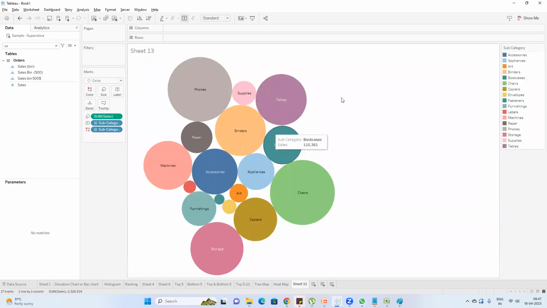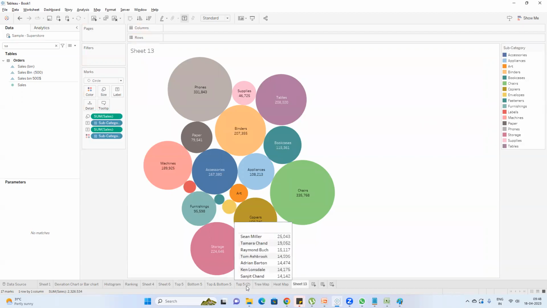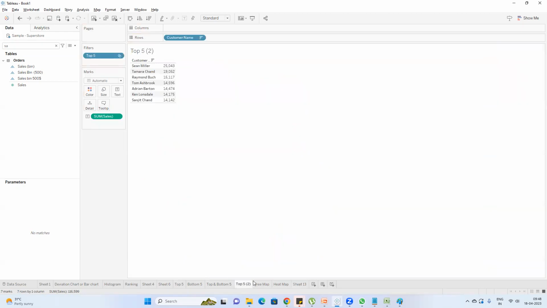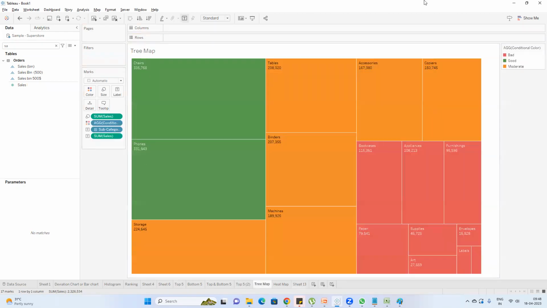But in this case, I just want to show some different colors and I just want to show the values. That's it. So if I say something is green, that means in this case I don't want to represent good or bad. I just want to show the numbers. That's it. So there has to be a cost to use green, red, and orange. Yeah. So that is about the conditional coloring and the tree map.